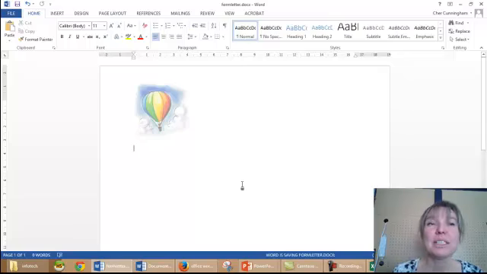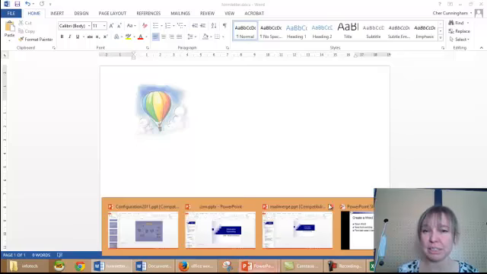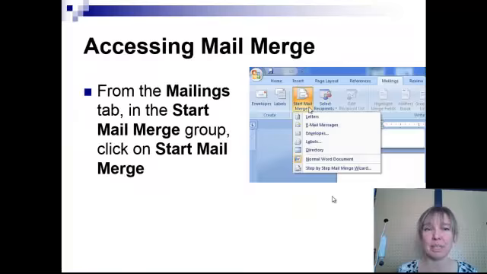We're going to create a form letter that we want to write, and we're going to insert some dynamic fields from here. So if we come back over to our PowerPoint, it actually is going to step you through from the Mailings tab in the Start Mail Merge command group. You'll see that there's a drop down. We're just going to go right into the step-by-step mail merge wizard and work our way through that.